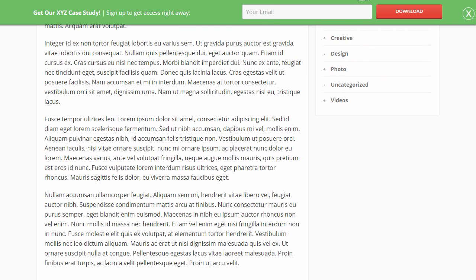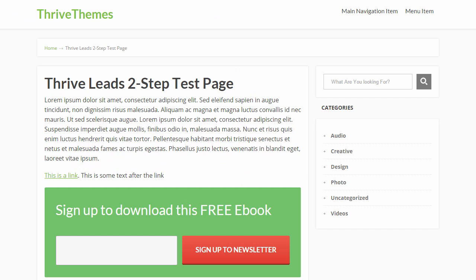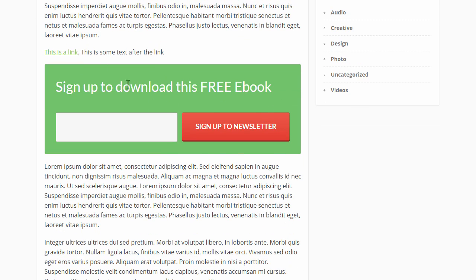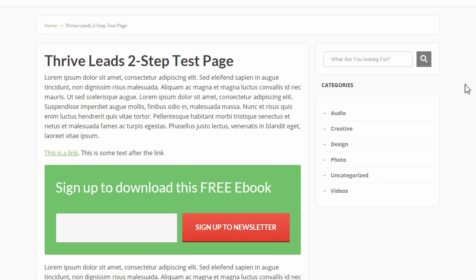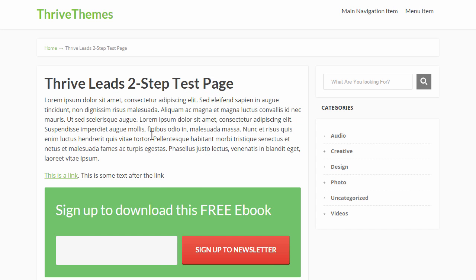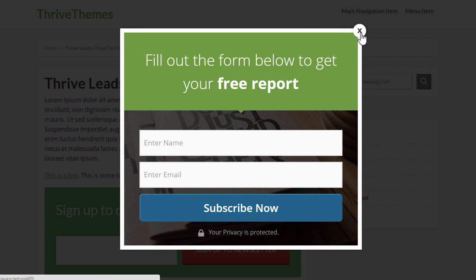And then of course we also have various ways to just add these forms into your content. So what we have here, for example, is just a shortcode. We've just added a simple shortcode for this opt-in form that can be inside any content, inside any post, any page. And of course, this is a very simple design. Many different designs are available. This is all customizable. And of course, we also do two-step opt-in. So see this link here, if I click this link, bam, there you go. Opt-in form appears. So you can have clickable links, clickable buttons, clickable images that open lightboxes on click.